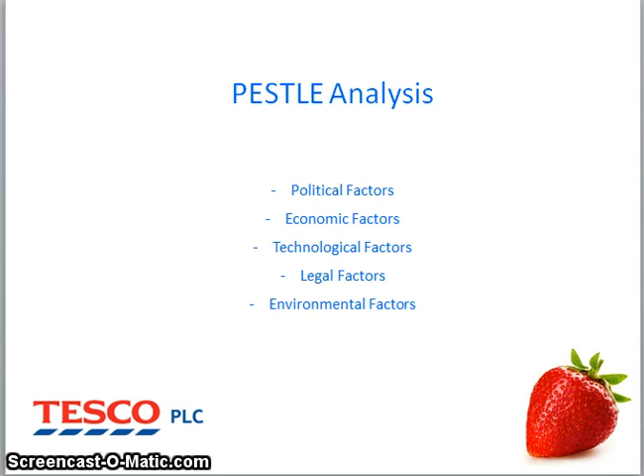PESTLE analysis has different factors that could affect the business. Political factors: Tesco now operates in 14 different countries such as India, China and many more, and the political and legislative conditions will be highly influential to Tesco. Government pushes businesses to provide employment for the community. With Tesco being such a large organisation, there are numerous job roles that can be offered, from low-paid jobs up to high-paid, also offering internship schemes to undergraduate students and highly skilled jobs. Tesco believe in equal opportunity for everyone, including students and OAPs, and all employment legislation laws are followed exactly by Tesco.